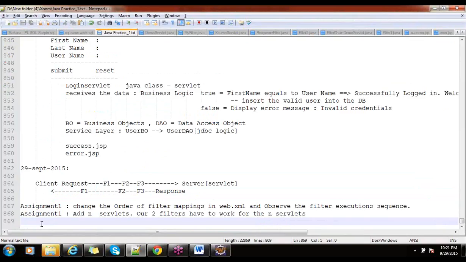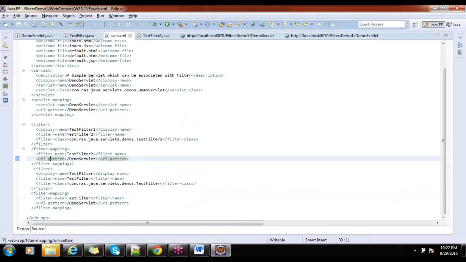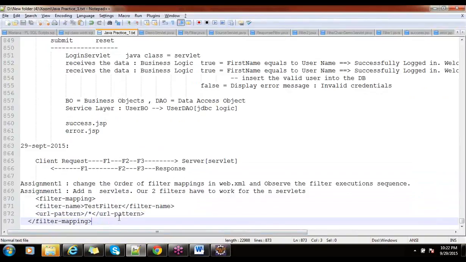Instead of demo servlet, put a star over there, which will act for all the servlet mappings. Even with the first filter, you will be putting a star in the URL pattern. That's it. Observe, and observe assignment 3.